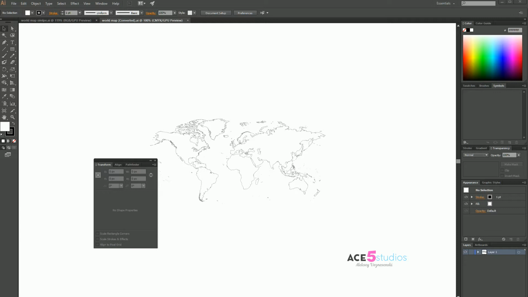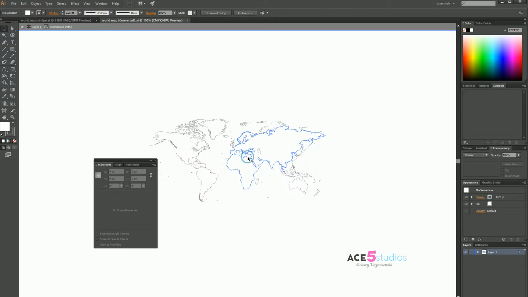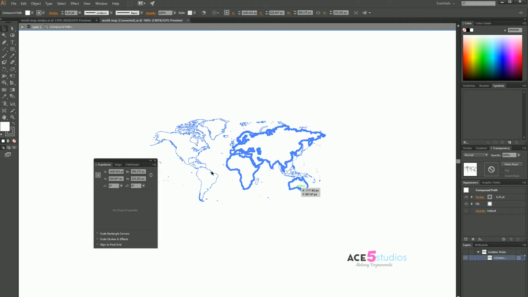So I'm going to show you how to make a pretty simple cartoon plasticine type of planet. First step is I got a vector file from the internet of our planet. The next step is, this is way too complex, so you want to jump in, like double click it a couple of times maybe until you can select different continents. There you go. And you want to select the big stuff that's important.